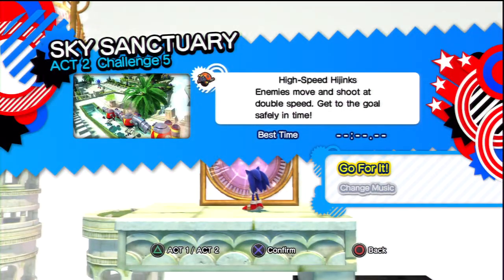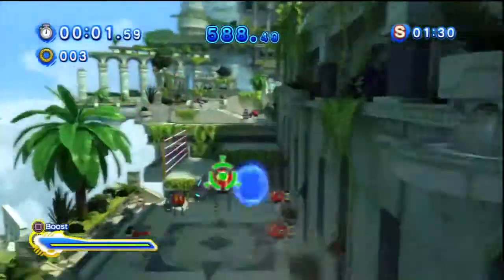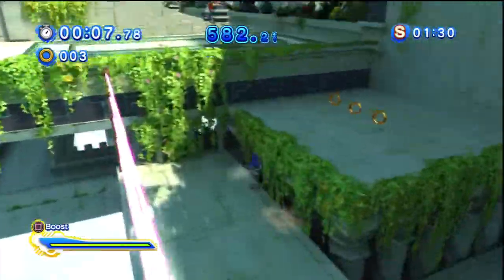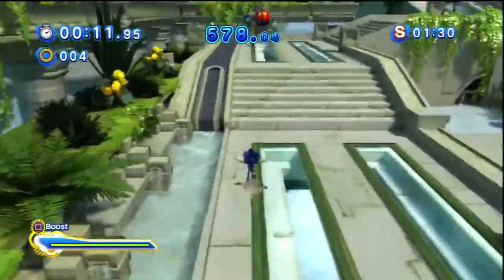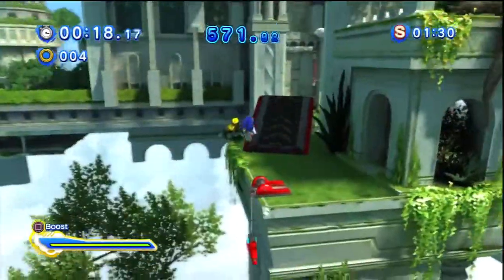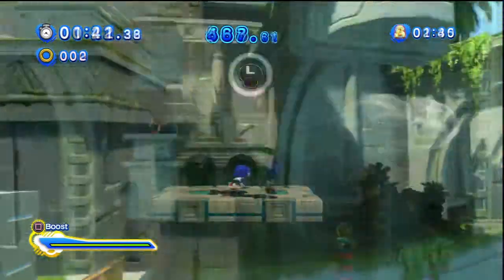Challenge 5 of Act 2 of Sky Sanctuary is High Speed Hijinks. All the enemies in this level are going super fast. And they will shoot super fast, so you need to kill them really, really fast. So that's the gimmick of this level. It's just all the enemies are going super fast and they're shooting really fast, so you need to be mindful of that. See, look, I took a hit right there.